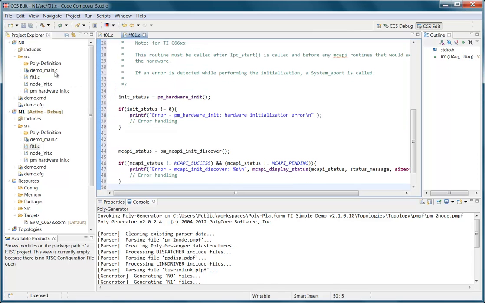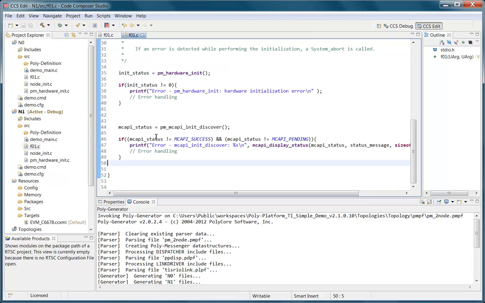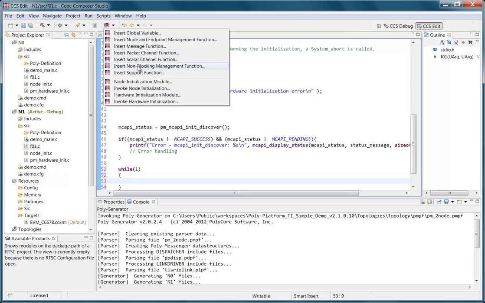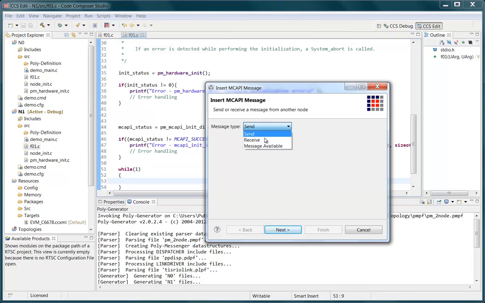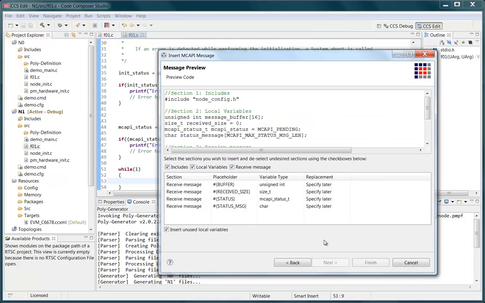We insert the message receive and we use a blocking version, selecting the proper port and variables, filling out the template. In this example, we are using blocking send and receive message functions. In this simple demo, there is no other work to be performed waiting for the next message. Blocking functions can also be used for synchronization purposes, whereas in other cases there is work to be performed while waiting for data, in which case non-blocking functions may be preferred.